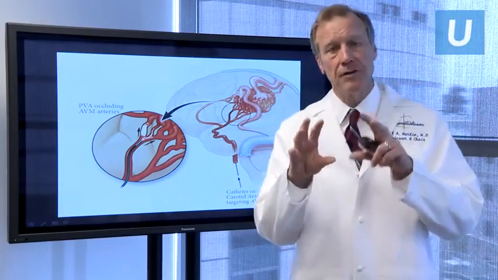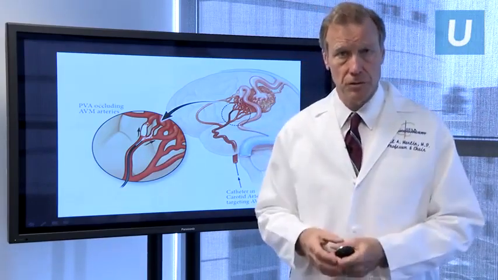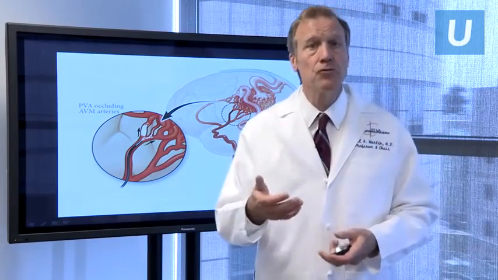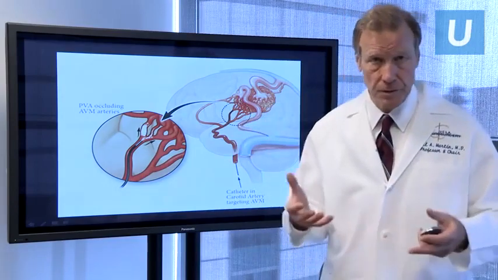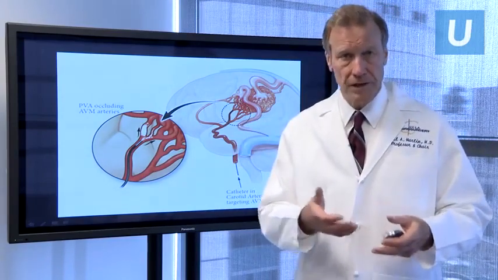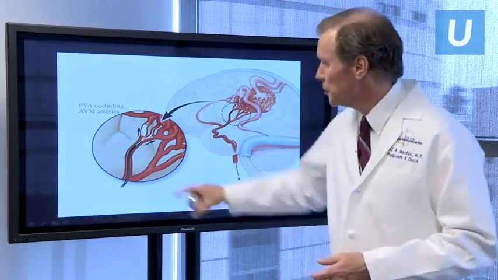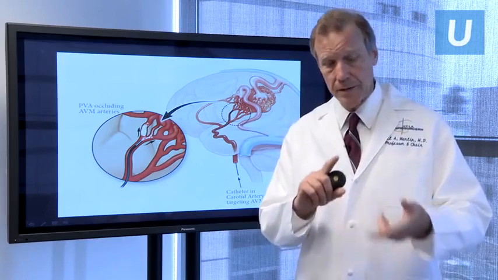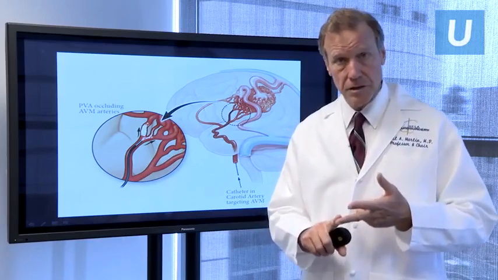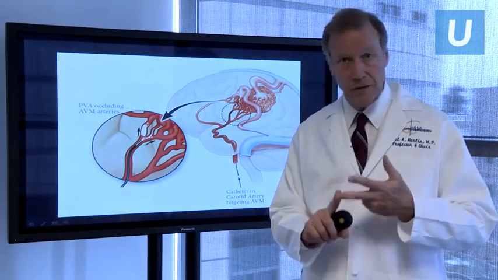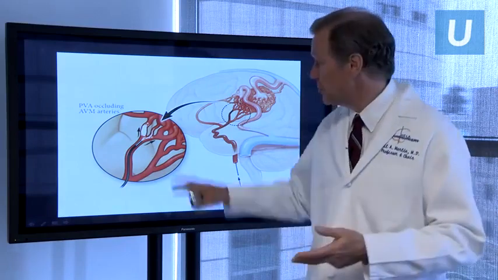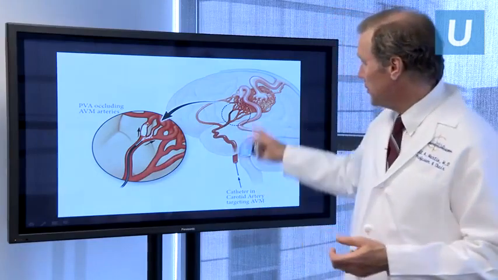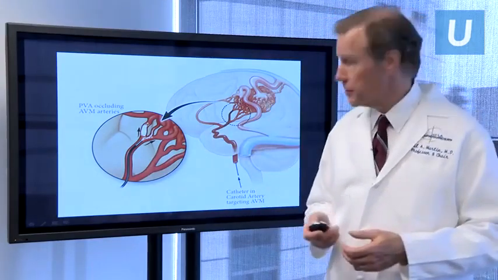And once they're blocked off, then they're easier to separate from the brain tissue. The surgery can be done safer with less blood loss, and it improves the results and reduces the chance that there's going to be some sort of problem with bleeding during the surgery or after the surgery. So this is embolization, one of the second techniques. Surgery is the first technique we're talking about. Embolization is a microcatheter technique done without open surgery, and that is done to block off the arteriovenous malformation. And then the final technique we'll talk about is radiation therapy in just a minute.